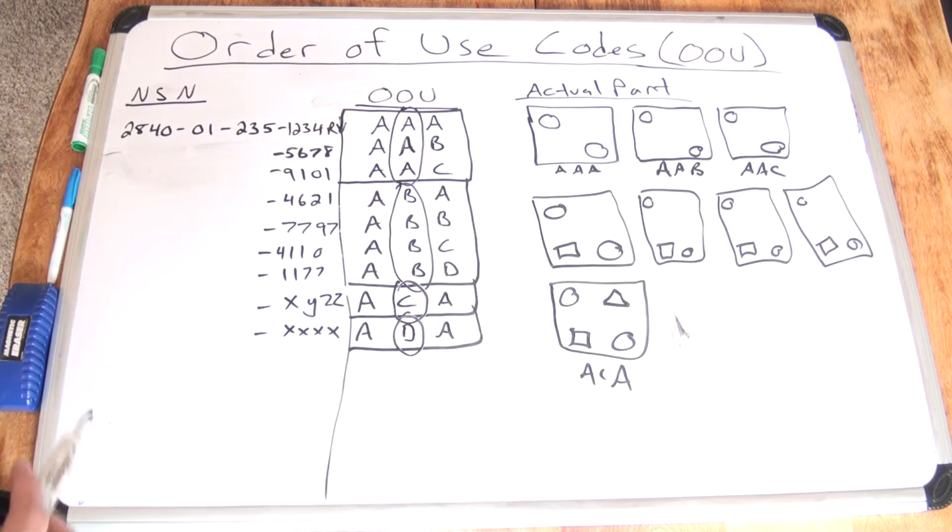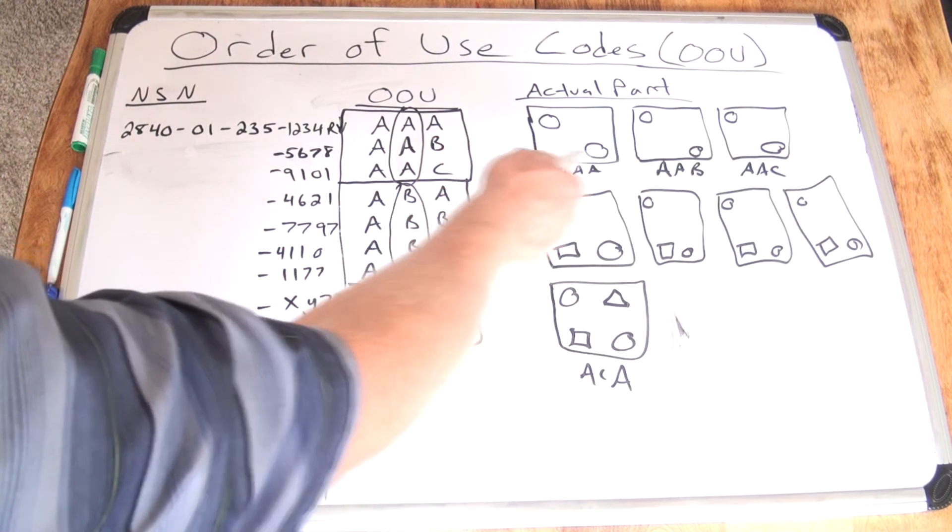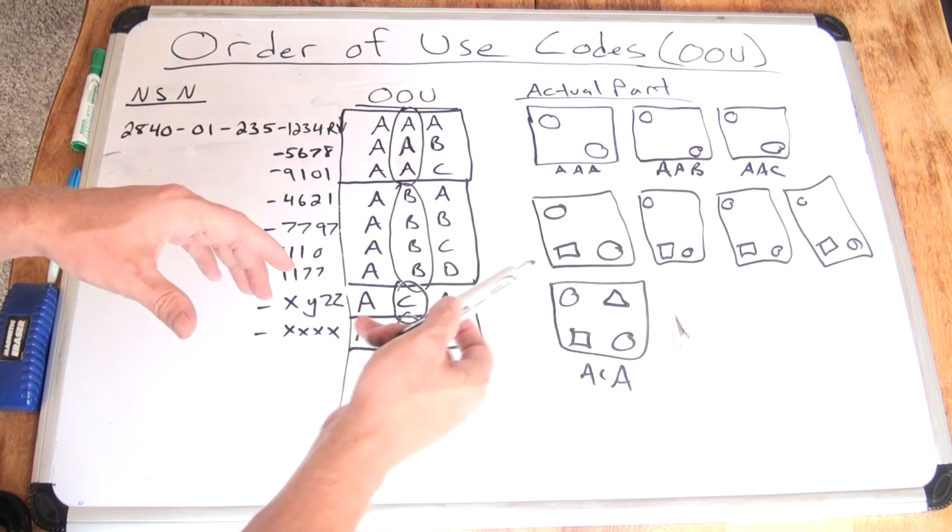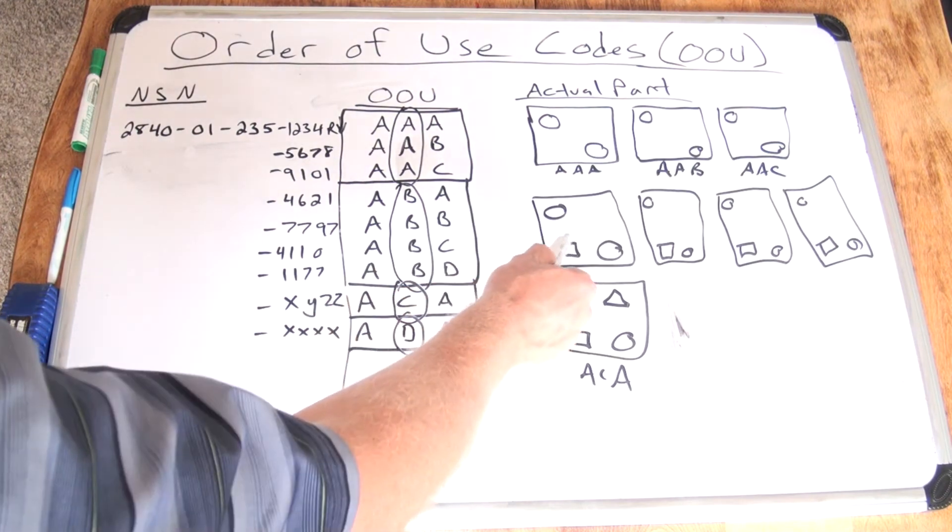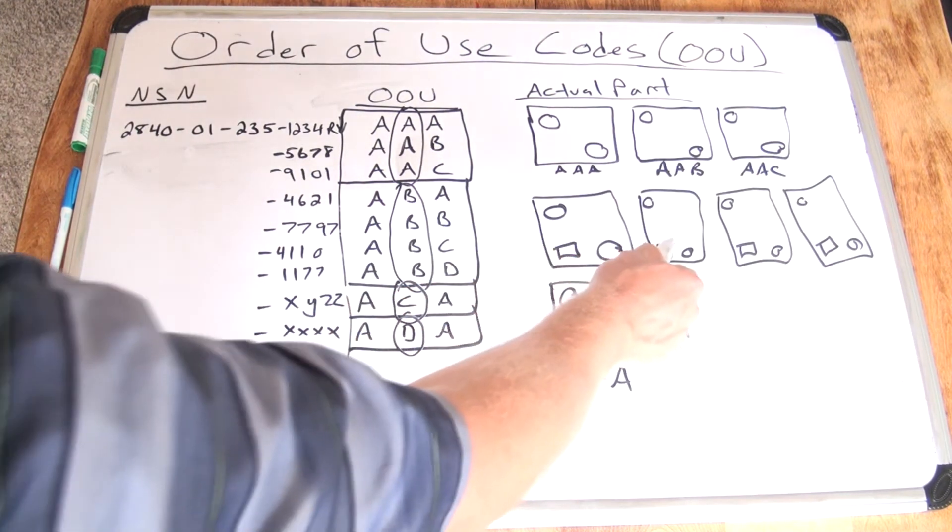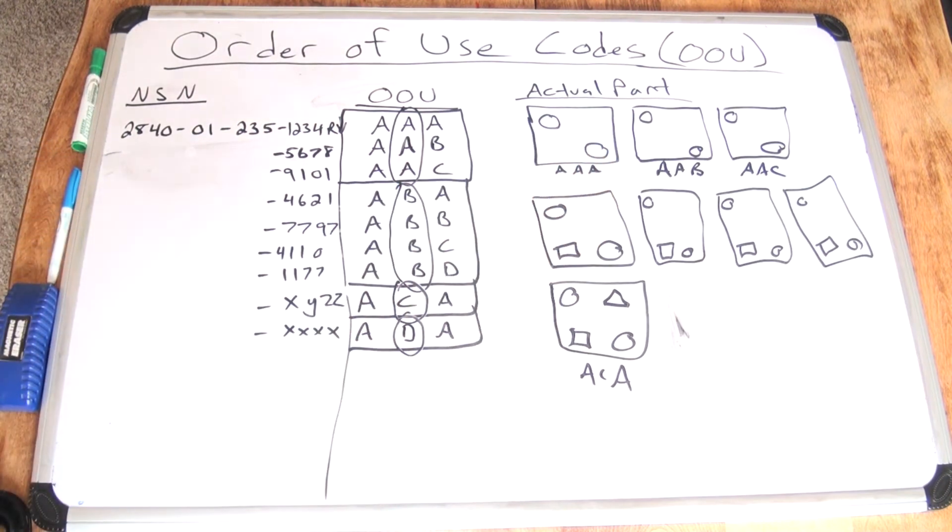Go into the ABA. Now ABAs, they look similar to the AAAs or the, I'm sorry, the B subgroup looks similar to the A subgroup. However, they have this weird square looking connector that the A subgroup doesn't have. So they're just as good, except they have that extra connector.